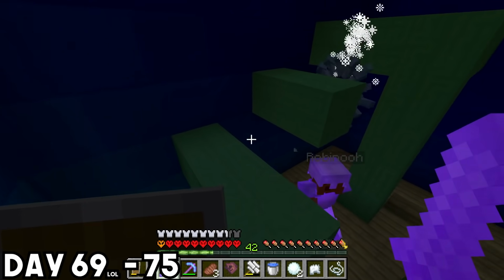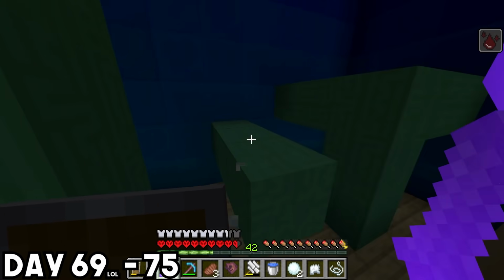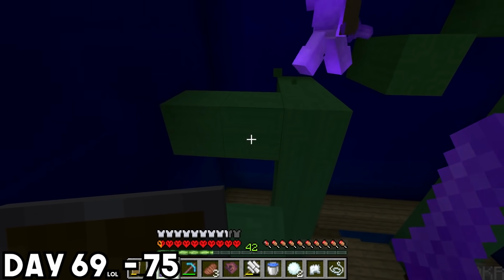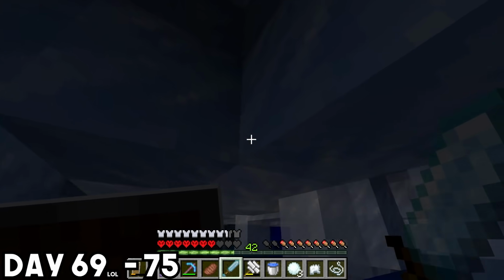I'm sorry if the footage is a little dark. I'll do my best to brighten it up in some areas. There's a few icy lads around, but we just kind of ignore them and keep going. We come to this big room with some parkour up, right? And there's ice. We gotta break through the ice to continue the parkour.